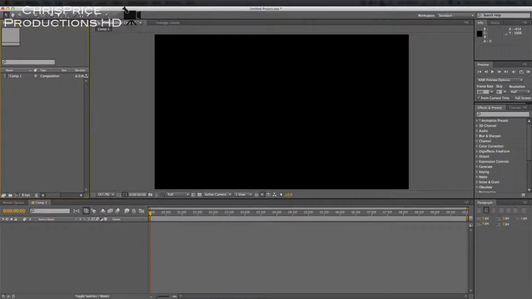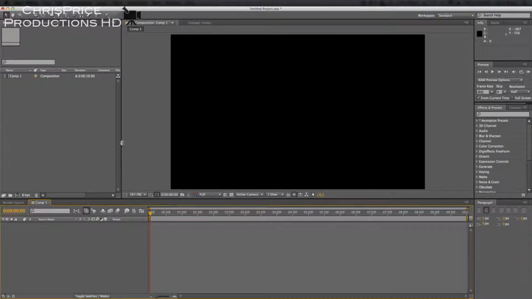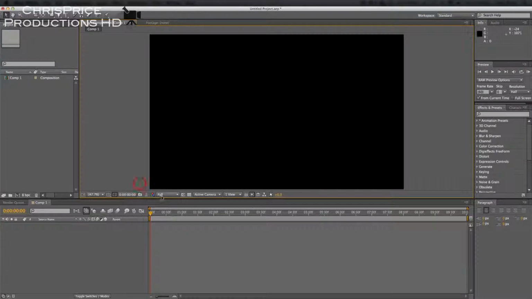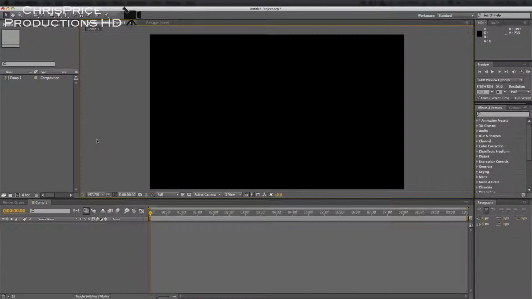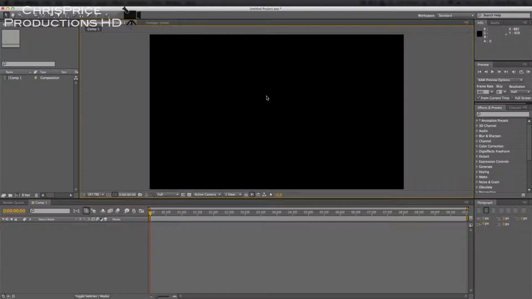Then this is your timeline, this is where all the magic happens. And this is your preview panel. You can click and drag and move things, and you've got the size of your viewer here. You've got different grids and guides to help you, the different color channels you can use, and different quality, like I told you earlier. Active camera lets you go from the front, left, top, back, right, bottom, or custom views 1, 2, 3, but just stay on active camera, that keeps it normal. You didn't see much of a change there because it's just black, but it will make a difference.